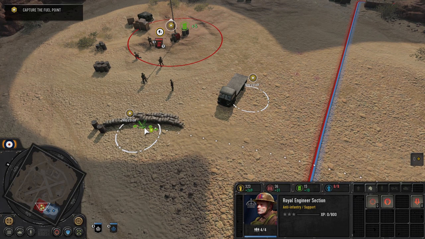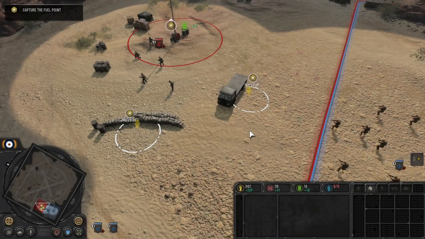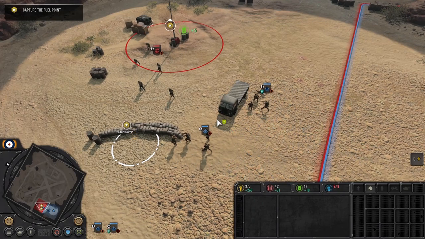You got it. So we're moving to heavy cover here, and of course, light cover will be indicated, I think, with yellow. Green cover is heavy cover. And then I think no cover is where we are basically like in a red shield.